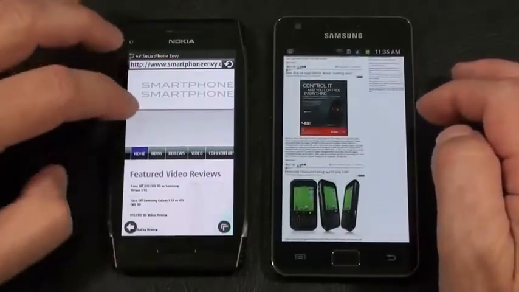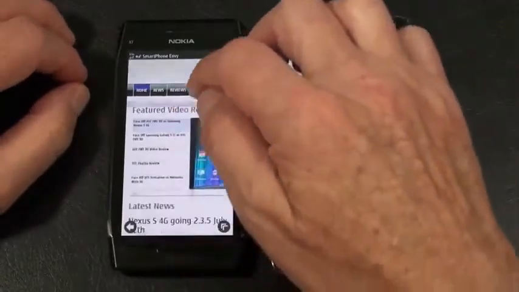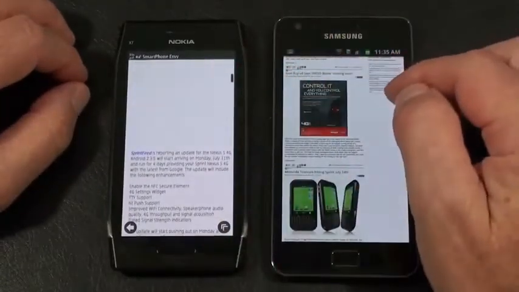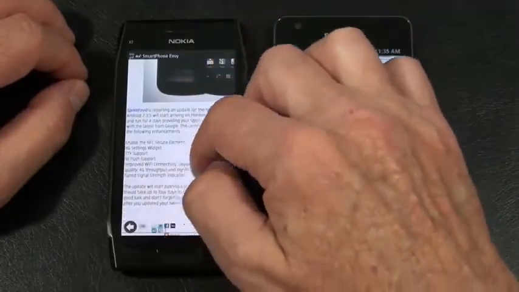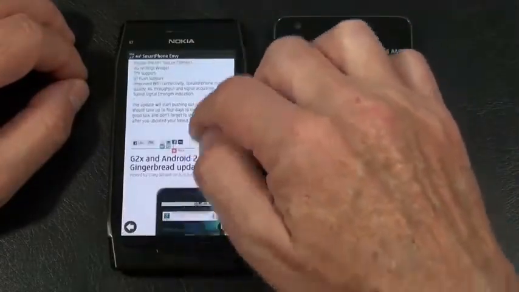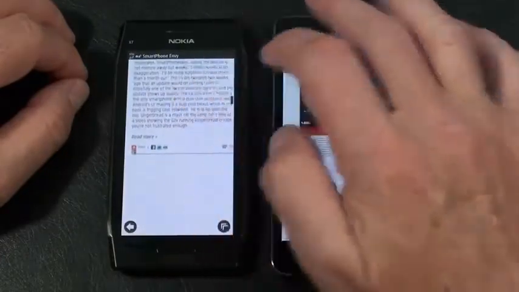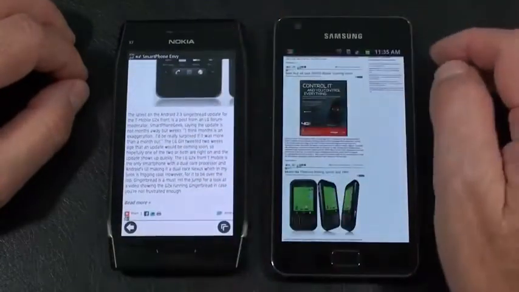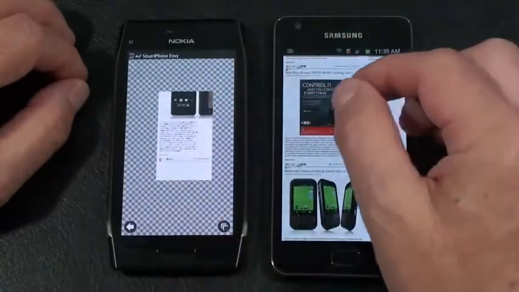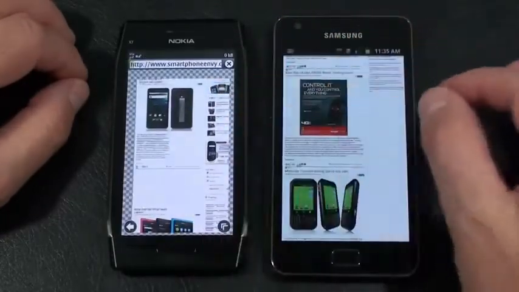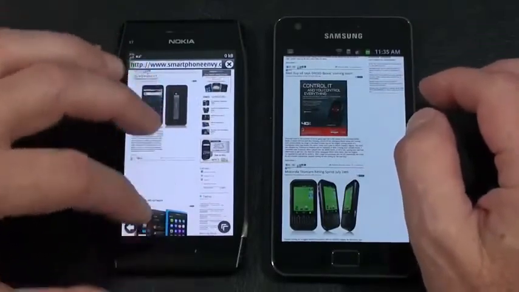Here we go. X7 done. Let's see if we can't double tap and zoom all the way out and get a look at the entire page. We're close. There we go.